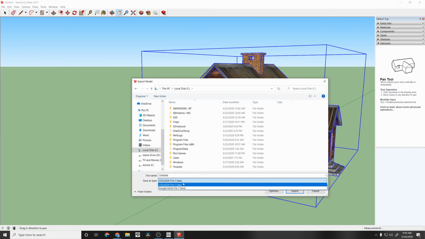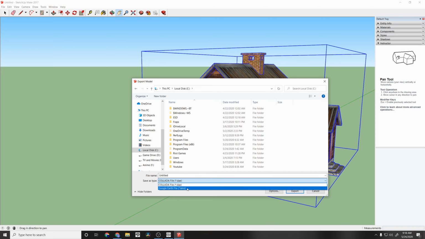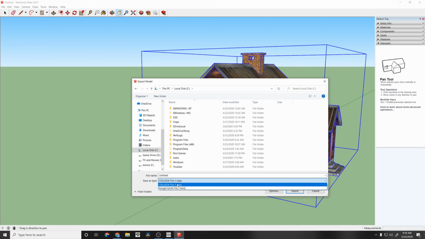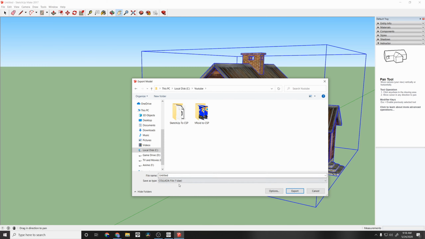I would recommend saving it as a .obj because that works really well with Clip Studio Pro, and typically all of the textures on the model should transfer over, and you don't really have to do the step I'm about to do now. But for all of us people out there who are poor, like myself, we have to do the free version. So we'll go ahead and export it as a .dae file. We're going to go ahead and save it to here.